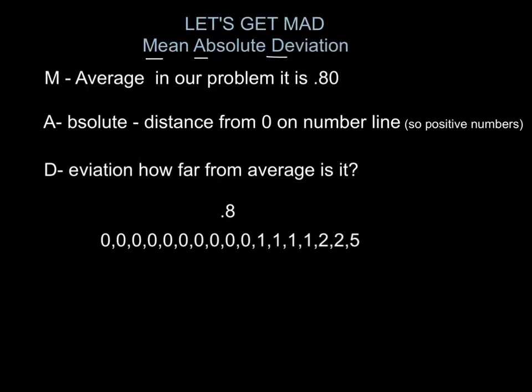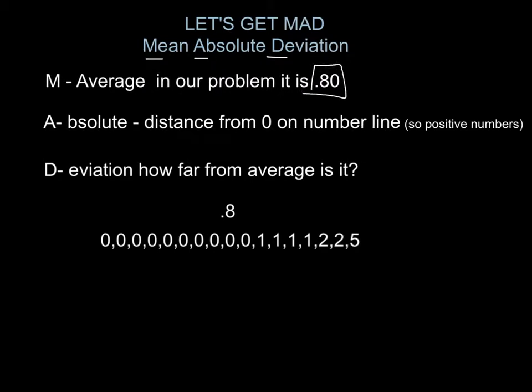So basically what we did was we found our original average of 0.8. And what we're going to do is find out how far away our average is. What is the absolute deviation? Meaning, when you subtract, you don't get negative numbers. When you subtract 0 minus 0.8, you would technically get a negative, but because we're just doing absolute value, it's just going to be positive. So we're going to do the subtraction. We're going to subtract every number from 0.8 to see how far every data point is from our average.